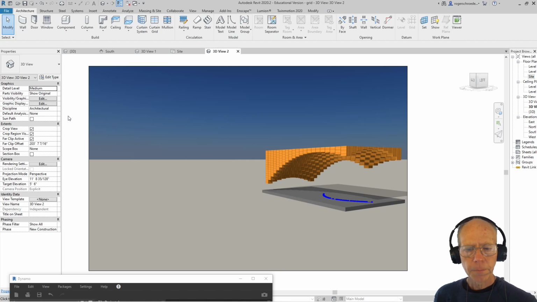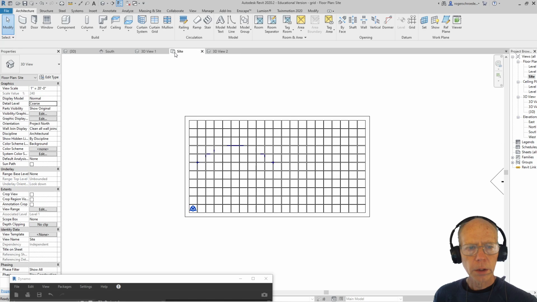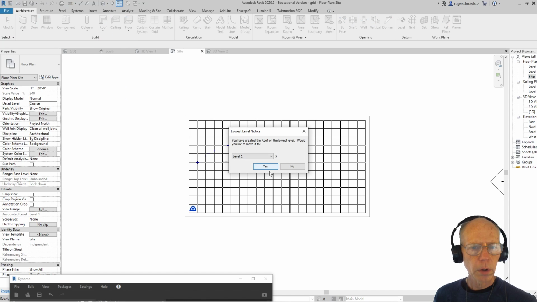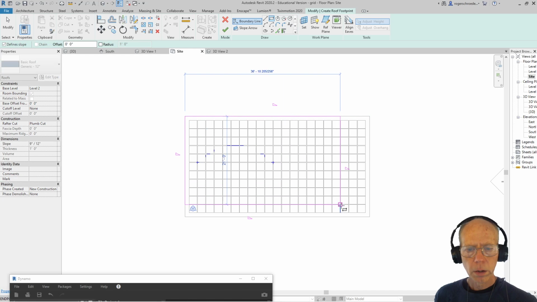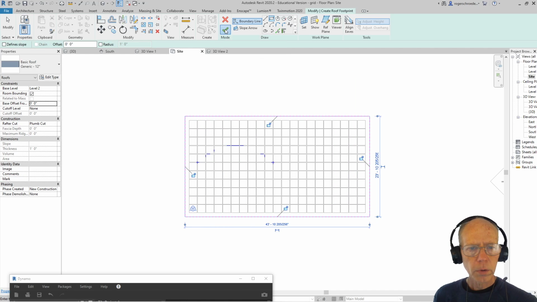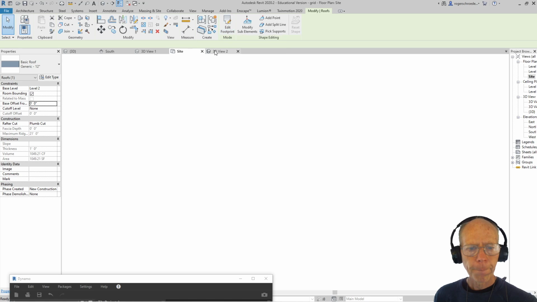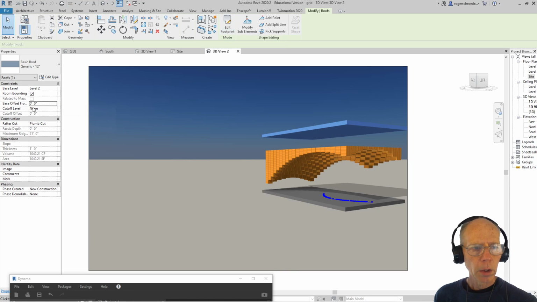Now we need a ceiling plane. So we'll go back to the site plan, and we'll make a roof plane, should I say, a roof by footprint. Level 2 is going to be too high because it's actually a little bit higher, but we can adjust that in a minute. We'll do the same thing, creating the same footprint, but I don't want to do it with a slope, so I want to make sure that when I select this, it's flat, so I turn off define slope, draw that out, complete it, go back to our 3D view, offset this.